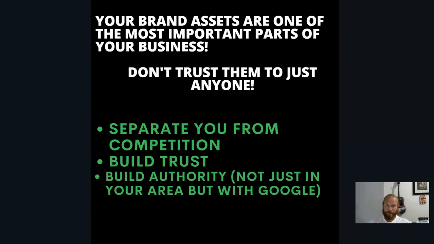And again, they separate you from your competition. These brand assets, your Facebook, your logo, your company name, the contents on your website, all of those things separate you from your competition. They help you build trust with your clients, and they also help you build authority. Now, I'm not just talking about building authority as the best property damage contractor in your local area, but I'm talking about with Google. And if you know anything about digital marketing or you've listened to our videos, that's the name of the game in Google's eyes, right? So you're building digital authority in order to climb the rankings and be considered as a trusted business for their client base.